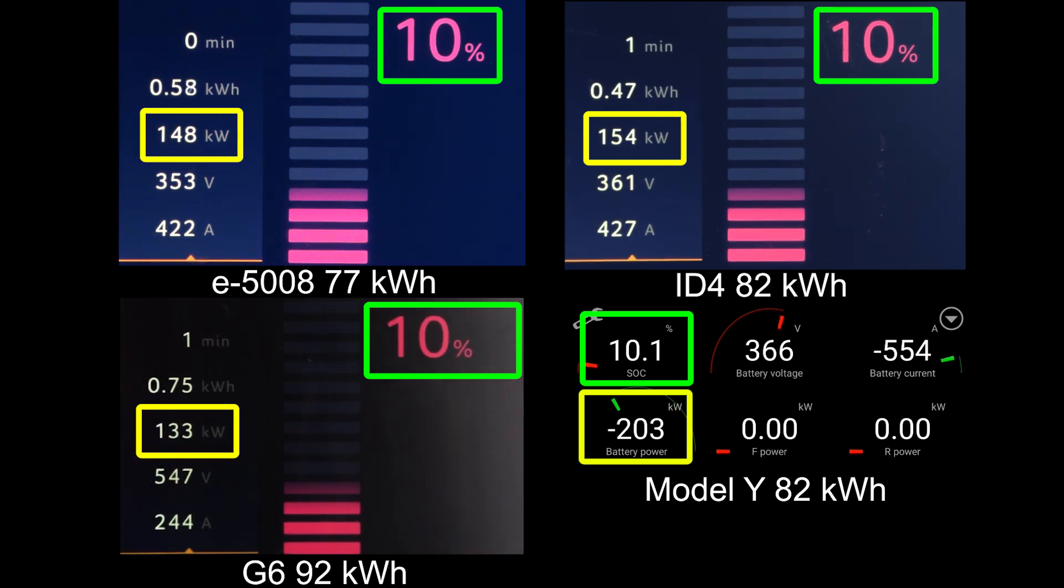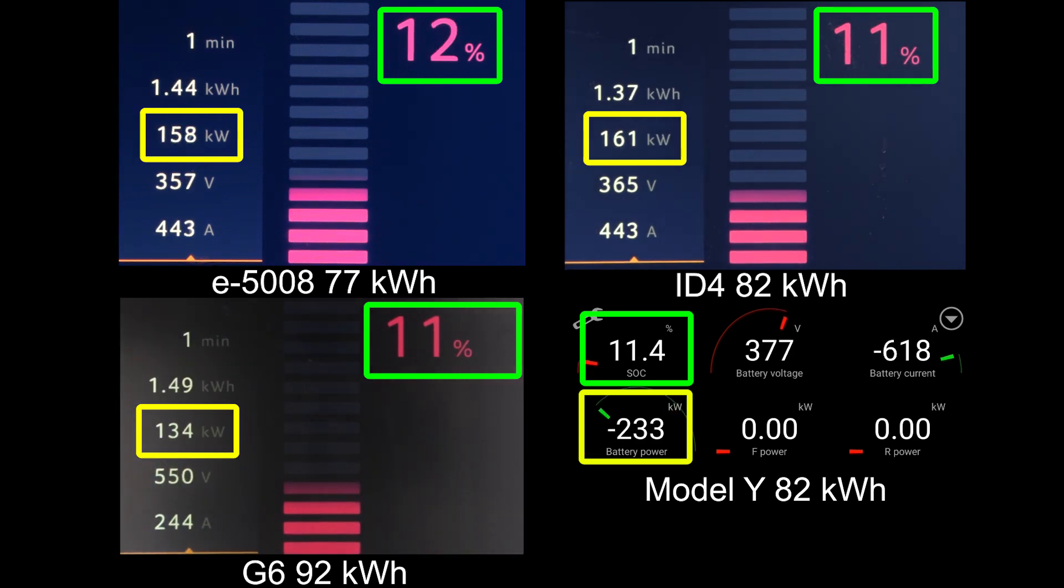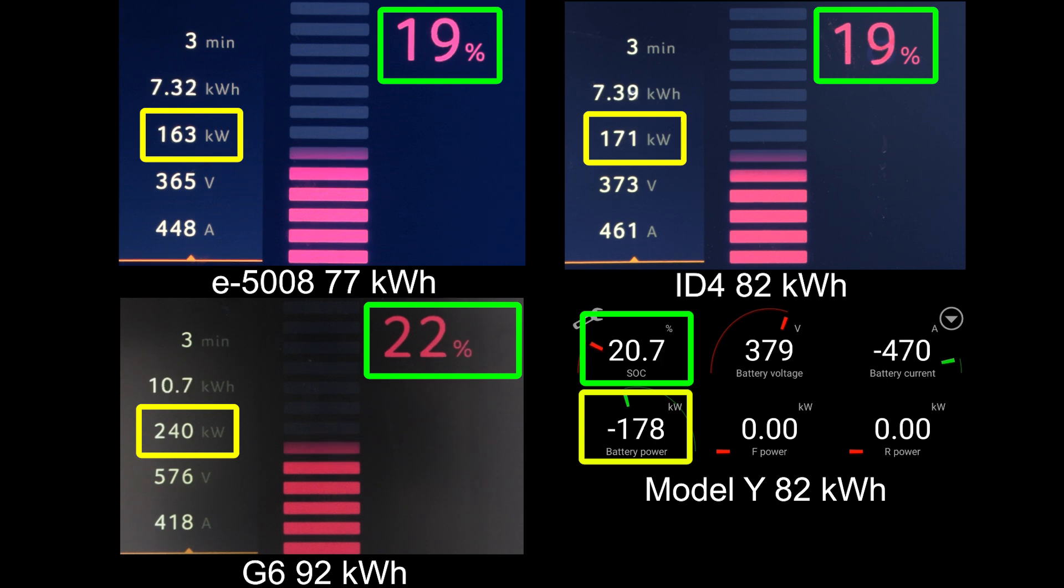So initially it goes a bit slow-ish. It doesn't hit 160 right away, but okay, still fine. And then I include a bunch of other cars in the same price range-ish, right? But then it hits 160, ah, 164 kilowatt. Wow, but there might be a bit of battery heating going on here. This is only what we see from the charger.